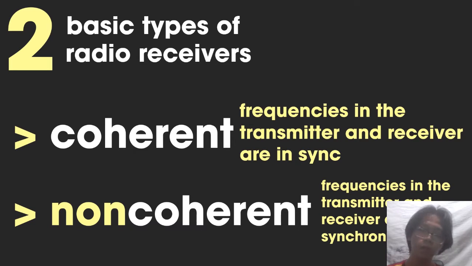Next, we have the non-coherent receiver. With a non-coherent or asynchronous receiver, either no frequencies are generated in the receiver or the frequencies used for the modulation are completely independent from the transmitter's carrier frequency. Non-coherent detection is often called envelope detection because the information is recovered from the received waveform by detecting the shape of the modulated envelope. Moreover, the receivers described in this chapter are non-coherent.